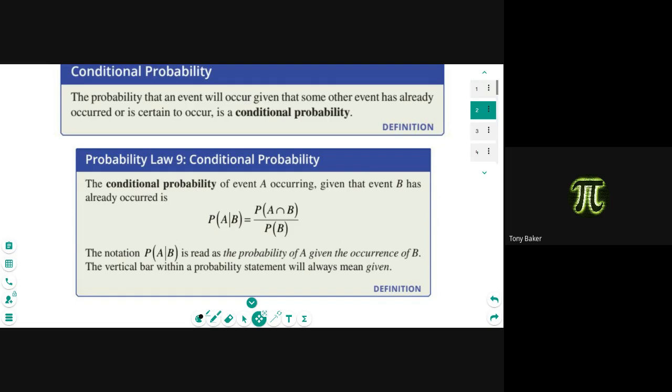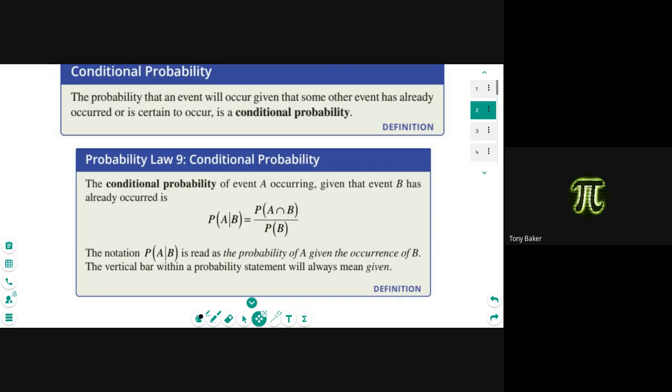So, for example, if I wanted to find the probability of a male wearing a black shirt in the room, I would count up all the people in the room. I'd count up the males who have black shirts on, and that would be the probability. However, if I say, given that I'm picking a male, what is the probability that they have a black shirt on? That now changes things. So my bottom number that I'm going to divide by is only the males, because that is now my group I'm looking at instead of the entire class. And that's what's known as a conditional probability.